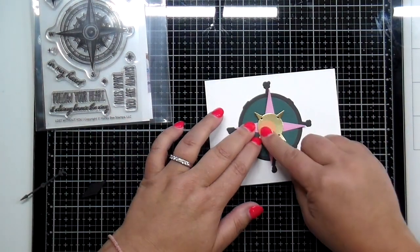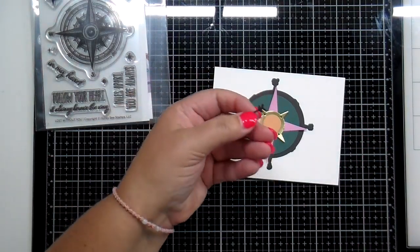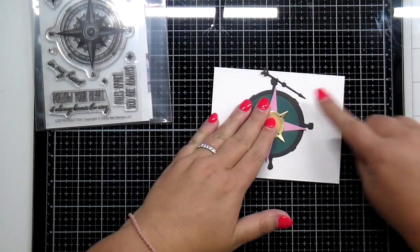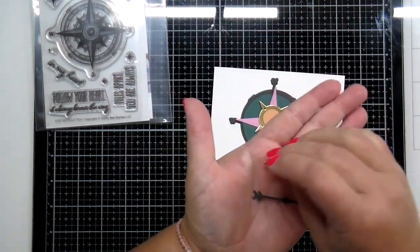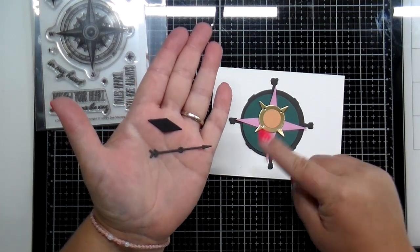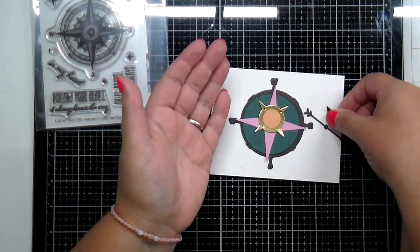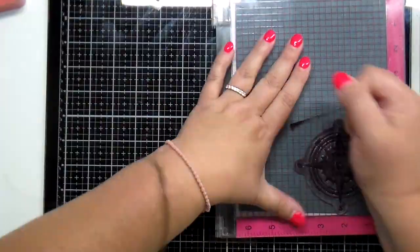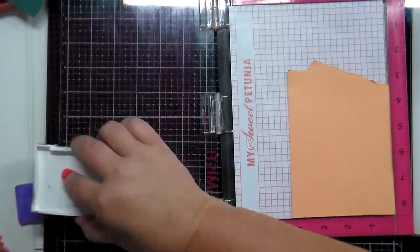Now you can also use as many of these little pieces, or you could make it as intricate as you'd like and use every piece available and really build that out. Now those little spinners actually have holes cut out of them, so you can actually attach those to brads and actually make those spin.